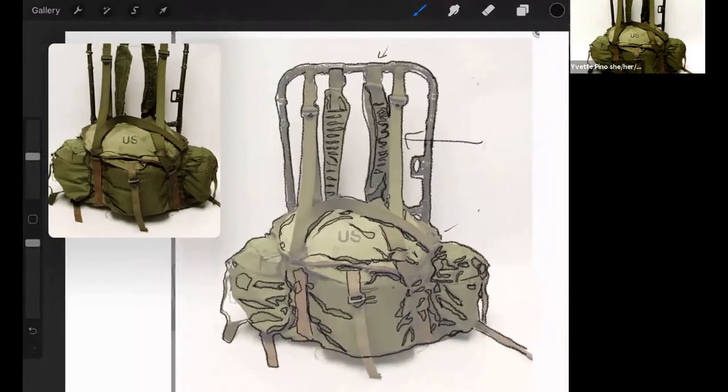Let me get this area. So I'm using the negative space as a way to build up shadows as well. Oh, a real negative space I forgot about over here. And on the outside here.